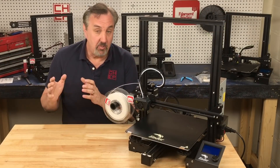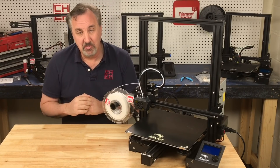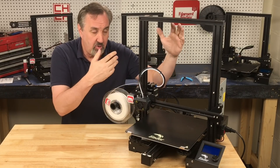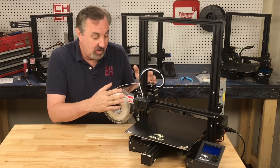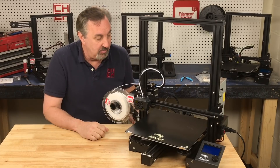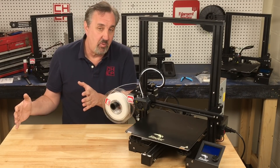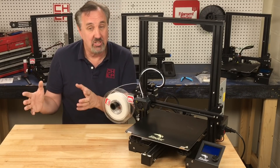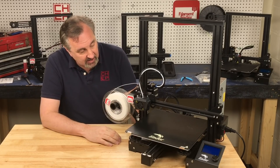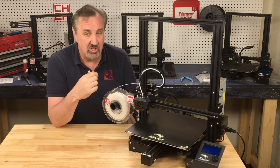When I released the Ender 3 Max beta video, they were listing the price at $399. That was pre-release, and I said in the video that is way too high. Well, the actual release price has come down to $329, and I think that's fair. You could get an Ender Extender kit and make your Ender 3 into a big printer, but you'd spend about the same amount of money, and this comes with added features your Ender 3 wouldn't have — the filament runout sensor, metal extruder, dual fans, and silent drivers on a 32-bit board. This is a fantastic machine for $329. If you have an Ender 3 and you're ready to go to that next step and get a second, bigger printer, this is a great next step. I actually prefer this over my CR10s because it's 24-volt, all-in-one, doesn't have a separate box, and prints just as good as my Ender 3s.